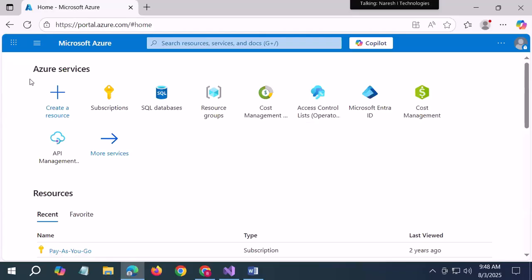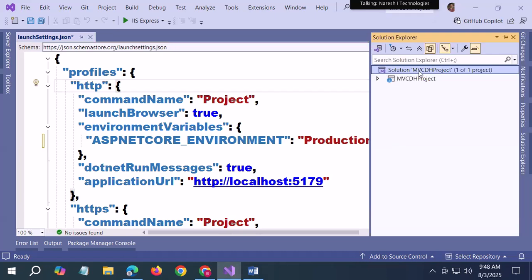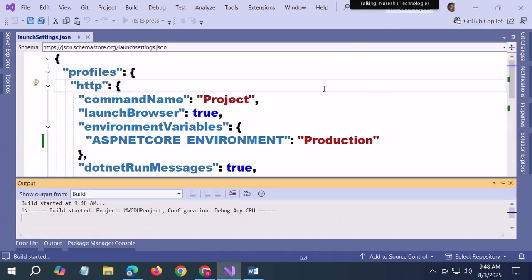Once your subscription is completed, everything is set ready. Now what you can do is come to your Visual Studio. Build your project, build your solution perfectly, everything correct.